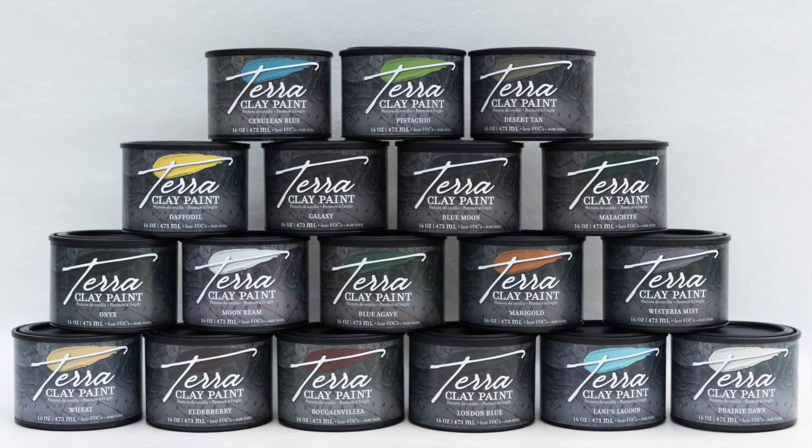Tonight I'm going to be featuring Prairie Dawn, Moonbeam, and Desert Tan. I also have out Wheat and Blue Agave. Those are the other two colors that I have on my workstation here, so those are going to be great. How about let's paint? All right, you ready to go?